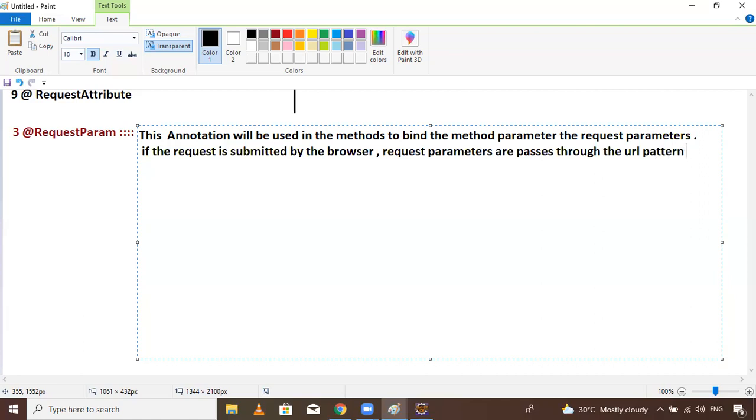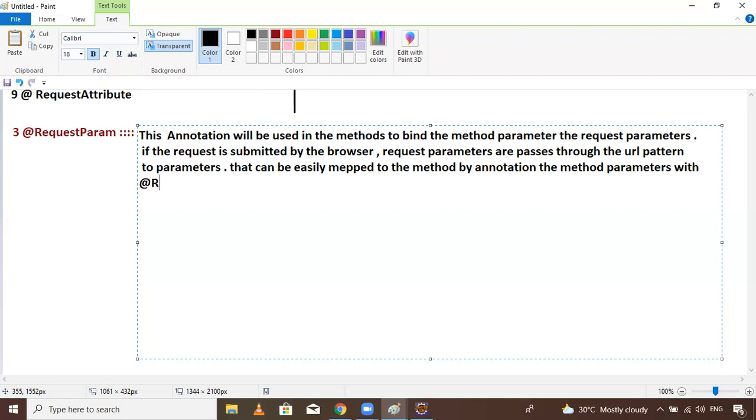Those parameters can be easily mapped to the methods by annotating the method parameters with @RequestParam.